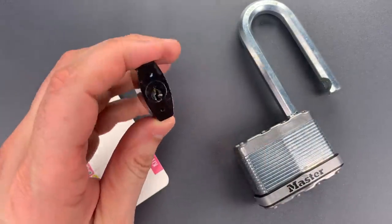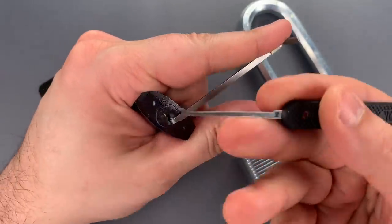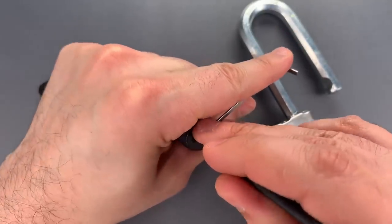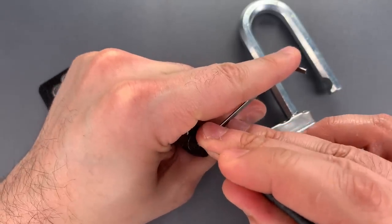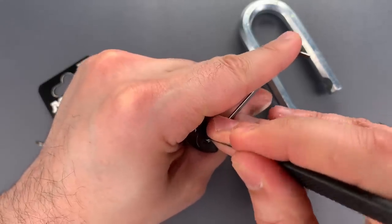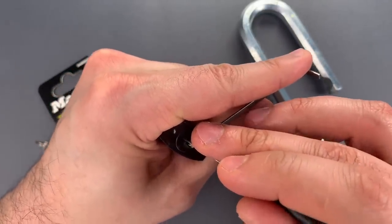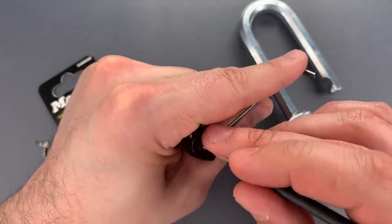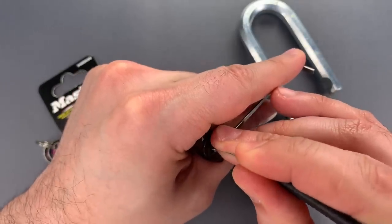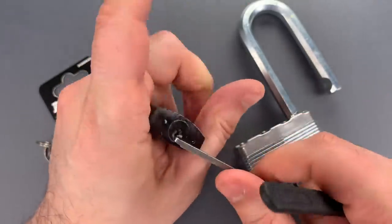Again, I'm going to use bottom of the keyway tension with a somewhat smaller wiper insert and a standard hook in 25 thousandths. A little counter-rotation on 1 and a click there. Same on 2. A little counter-rotation and a click out of 3. Nice click out of 4. And a click out of 5. Back to the beginning. Another click out of 1. It's possible we have a serrated pin there. A little click on 3. Click out of 4. We lost our false set. Click on 5 — we got a bit of that false set back. Counter-rotation on 1, and we got this open.